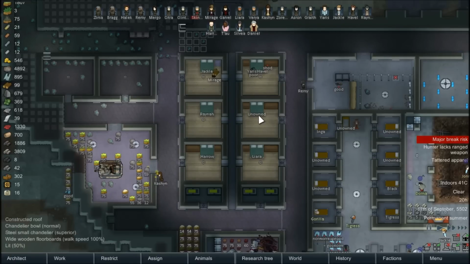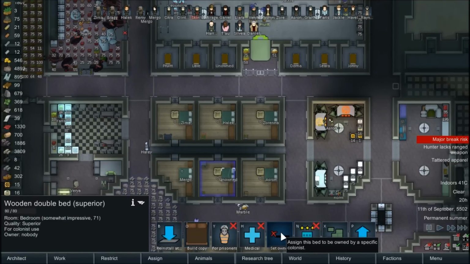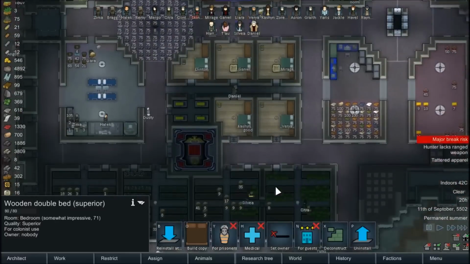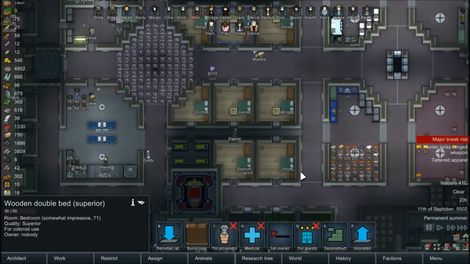So, for example, this one belongs to Graith, and that one I don't remember who it belongs to, but it's one of our away team. I would have to go through here, and I think it's Skinner. Yeah, I think that one belongs to Skinner. So I should probably give that back to him. Damn it! I'll have to check and make sure, because I don't remember. It doesn't look like he has a bed down there.